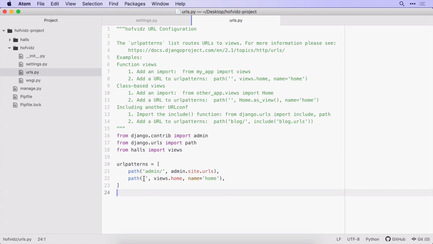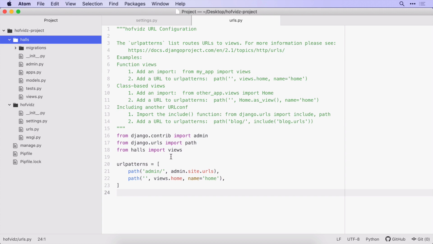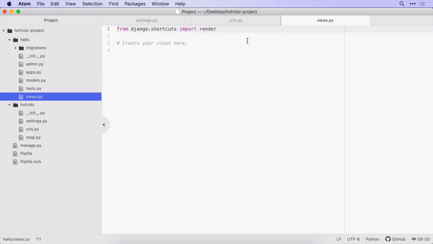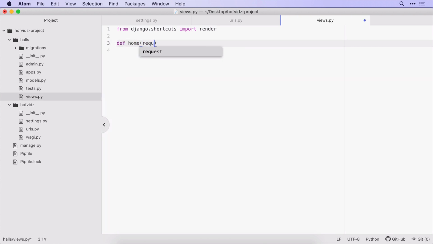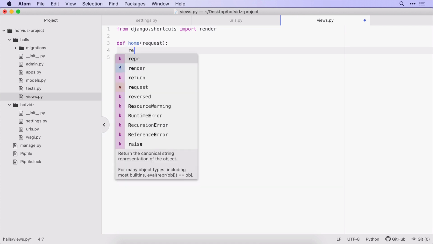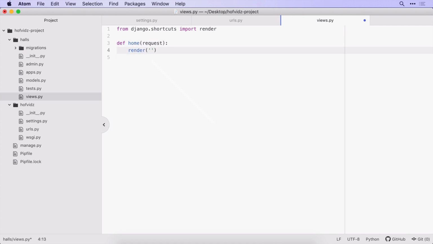So we've said there should be a home page here that's going to go look at our views file inside of our halls app, right? That's what that import's doing. So let's go to our views here, and we need to create a new view. So I'm going to say def home, which takes in request as a parameter. We want this to render some sort of HTML document. Let's go ahead and do halls/home.html. I forgot, the first thing that we need to pass inside of here is the request, then a comma, then the name of the template that we would like. Okay, so we've got this. Let's go ahead and save that.